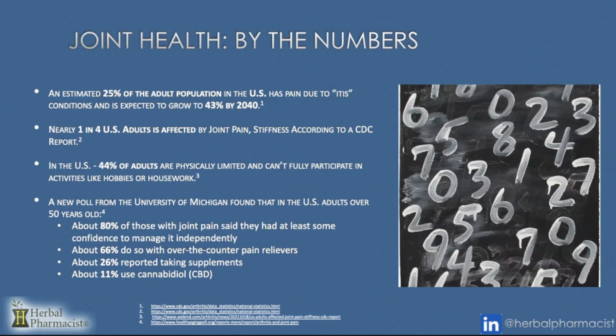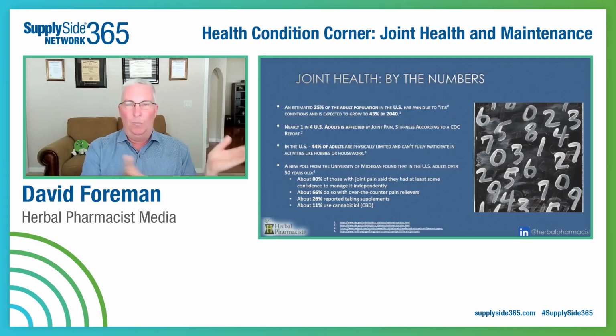25% of the adult population in the U.S. has pain due to an itis condition. I'll explain what that means in a sec. Well, I'll tell you right now, in medical terms, anytime the 4 letters ITIS follow whatever prefix, that itis means inflammation. So if you hear arthritis, arthr is the joint, and so it's joint inflammation.